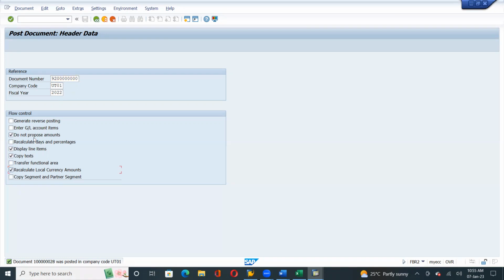It was proposing 69,000 earlier from the sample document. And I want to add an additional line item here. So apart from the regular checkboxes, I have selected do not propose amounts, which means the amount will not be proposed, and I want to add additional line items for GL account items.